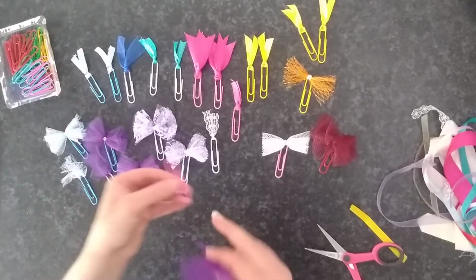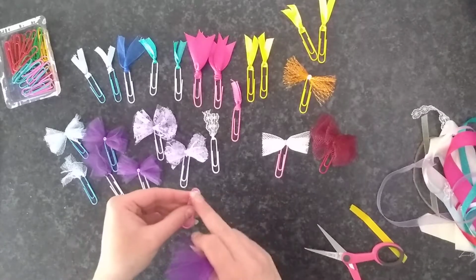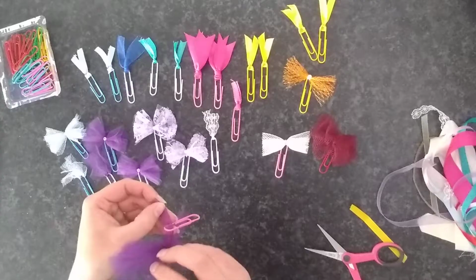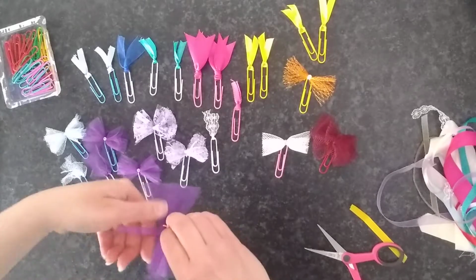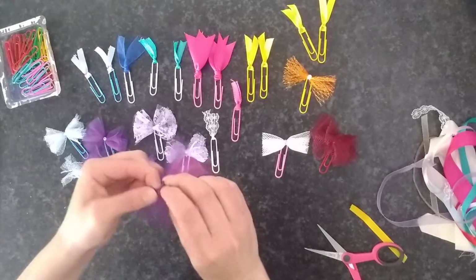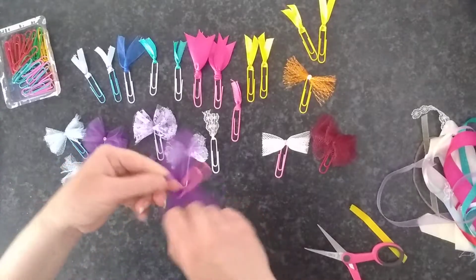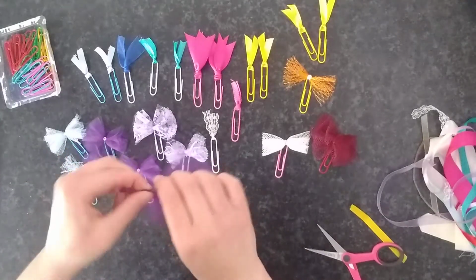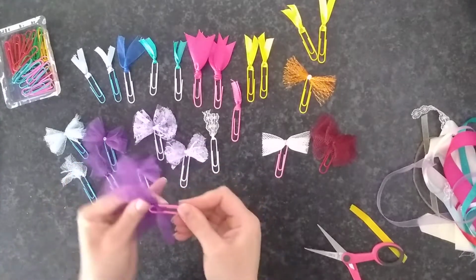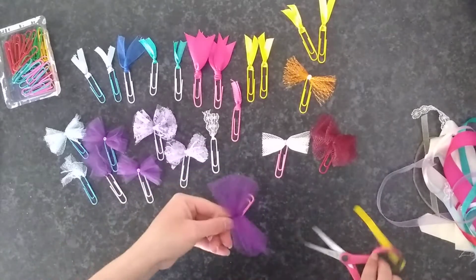Go for a pink one. Again, the double-ended side downwards, we're going to be working on this single smaller side. So you pop the piece of ribbon through, just one end of the ribbon through the paper clip, and then you literally just tie it on. Pull it as hard as you can, and done. Alright, the tails, I'm going to cut them off.